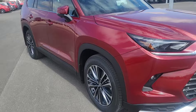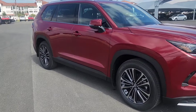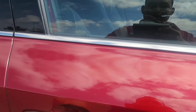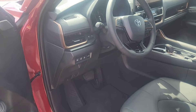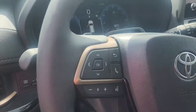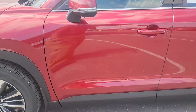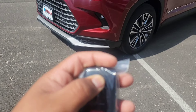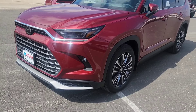The other beauty of the Grand Highlanders for the 2024s is that they actually remain running even when unlocked. They remain in accessory mode with the AC vent on. Now to power it off while it's remote started, you simply hold down the lock button for about three or four seconds and that'll completely shut it off for you.